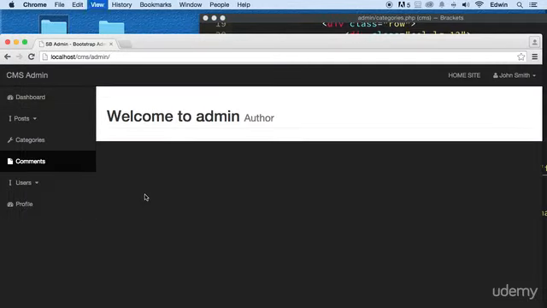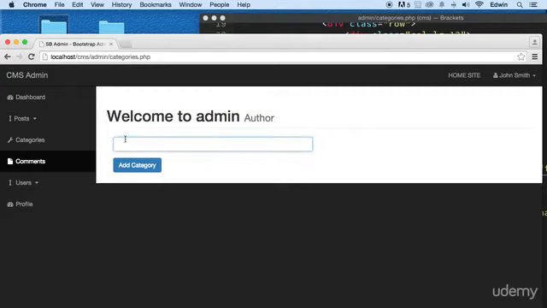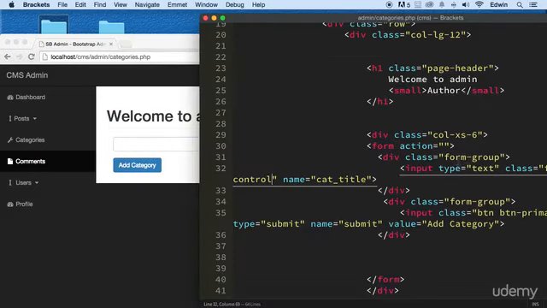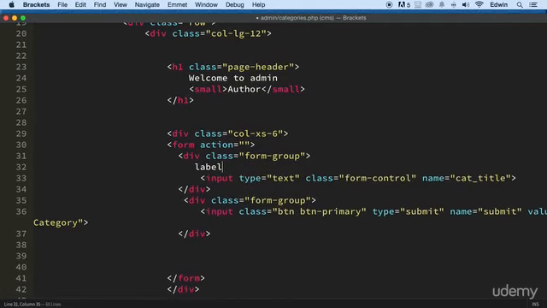All right, so let's see how that looks for now. That's the only way we can go, and let's go to categories. Actually, we should put a link here to categories.php. We can see we are getting there, and this is this half of the screen like I said before. Let's put a label on that and make it look a little nicer. So let's just make this bigger here.